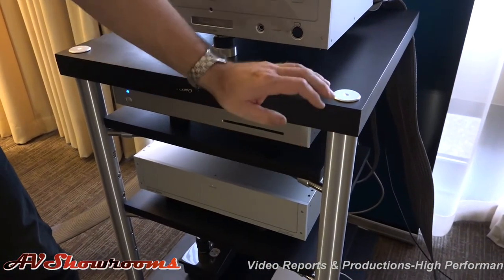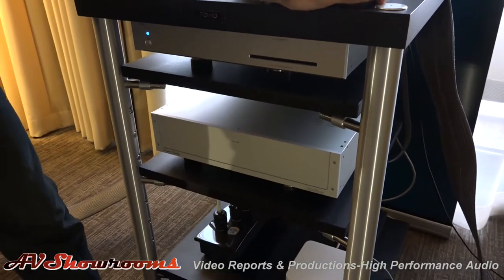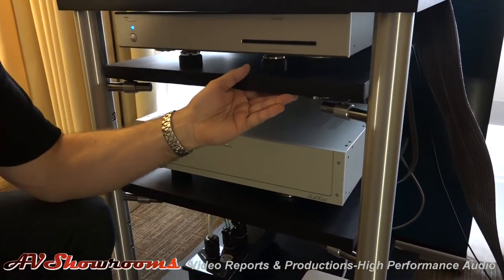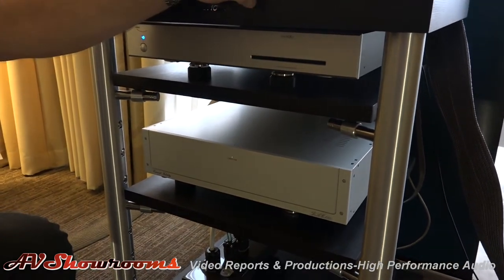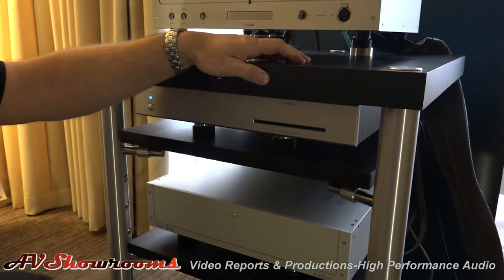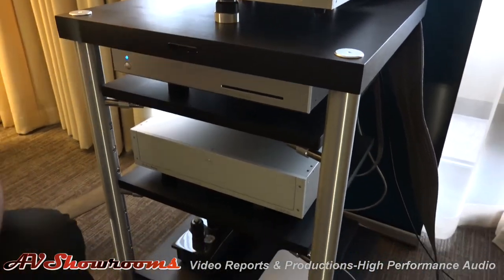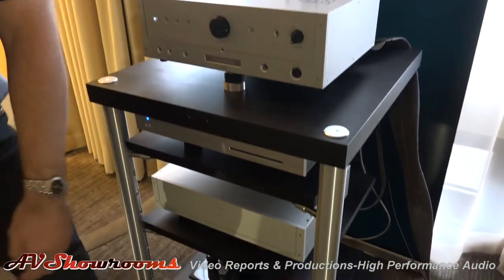two-inch billet aluminum. Every piece is a billet, all manufactured and CNC'd. Same product, stands with the shelves floating. Right now we've incorporated a quarter-cut veneer over the Baltic birch. And it's all a hand-rubbed oil finish. Well, it looks really sharp. Yeah, thank you. And the same sound quality as always.